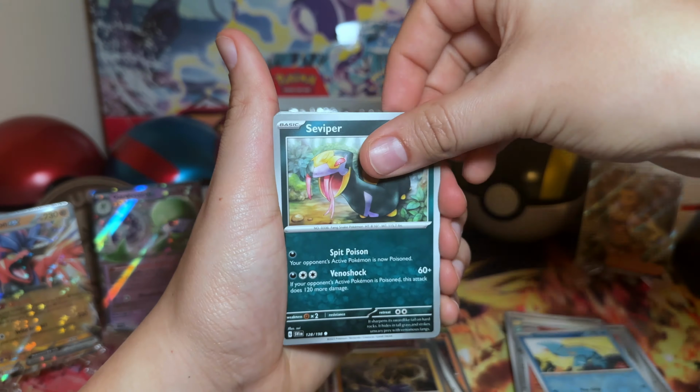Set has just been a joy to open up. Like, this artwork is so cute and it's just so vibrant and beautiful. My absolute favorite Pokemon from Scarlet and Violet has to be Cetitan.